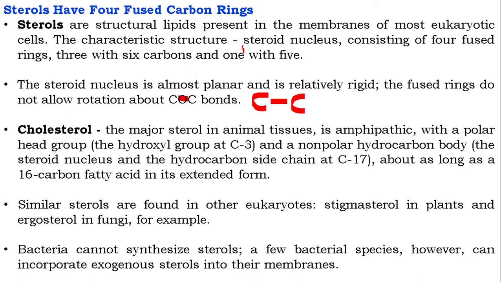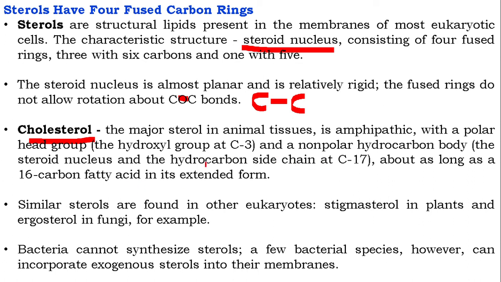They have a steroid nucleus, and we will see the structure of the steroid nucleus. One of the most important steroids is cholesterol. Cholesterol actually consists of 4 rings, and 27 carbon atoms. From cholesterol, many hormones are formed in our body. Bile acids and bile salts are formed in the body. So without cholesterol, we cannot lead a normal life.